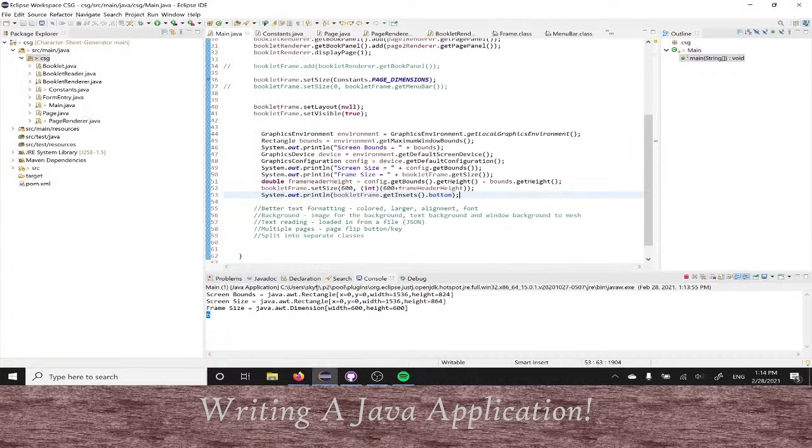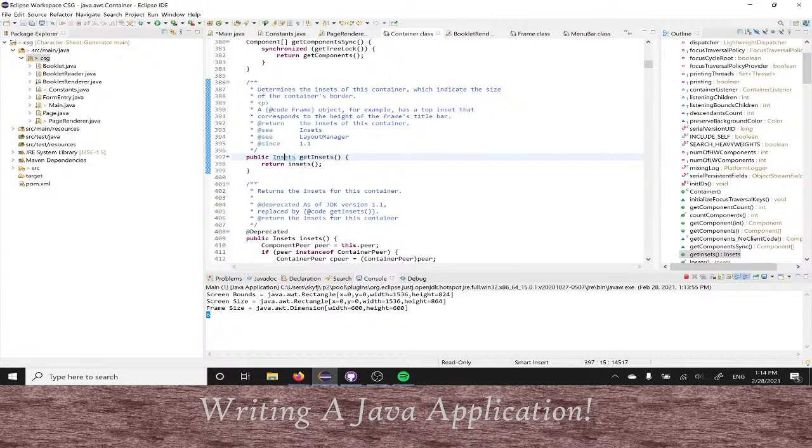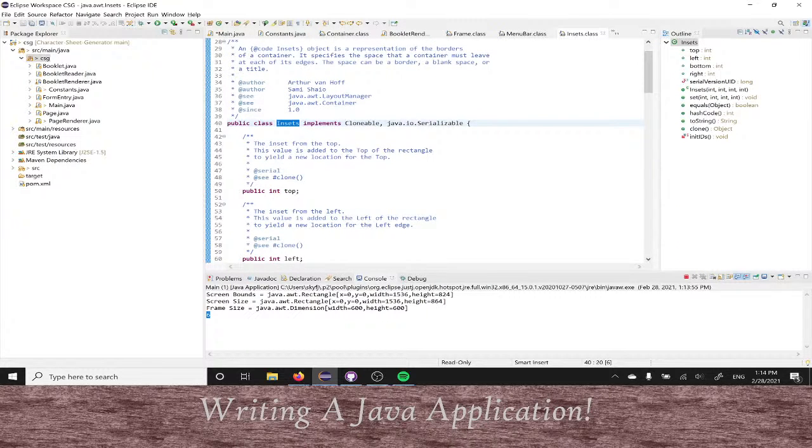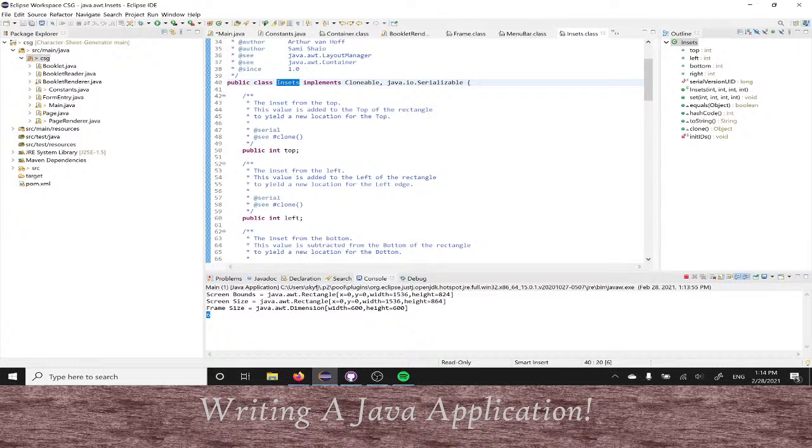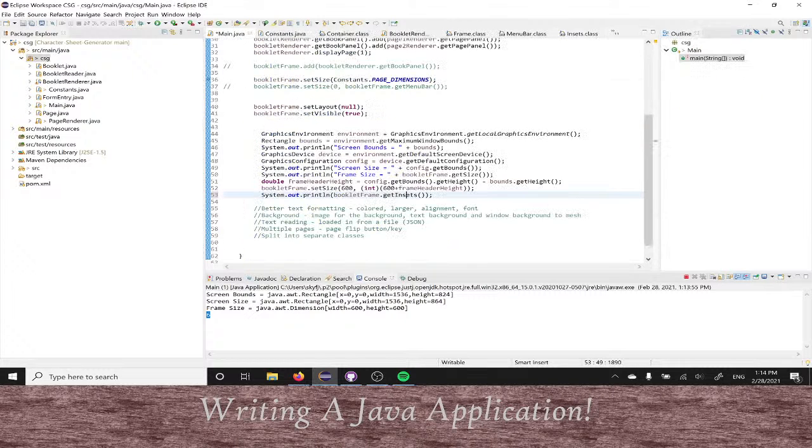Okay, that's not what I was expecting. What can we get from insets here? Some object has a top. The inset from the top. Oh, maybe that's okay. So maybe the top was the one that we want to look at. 29. That sounds right.